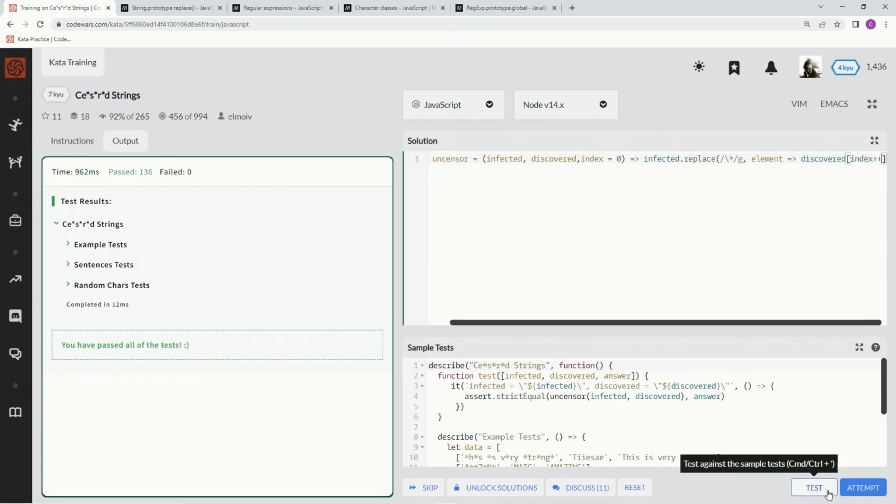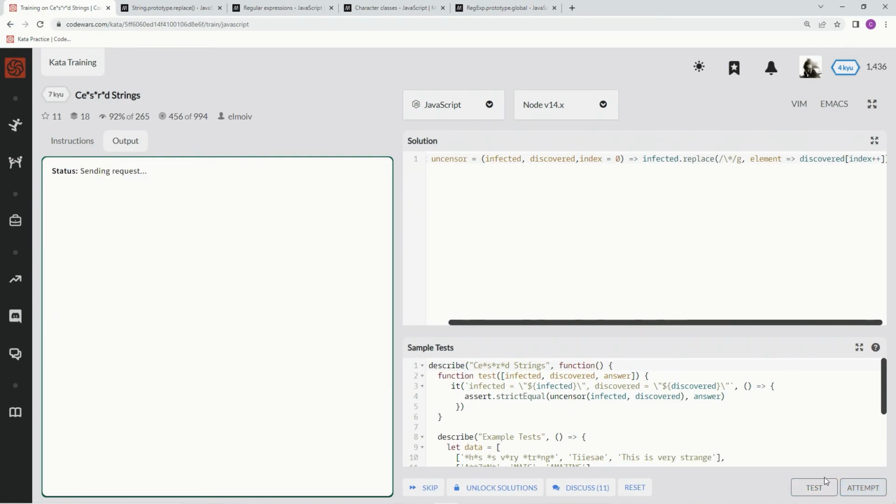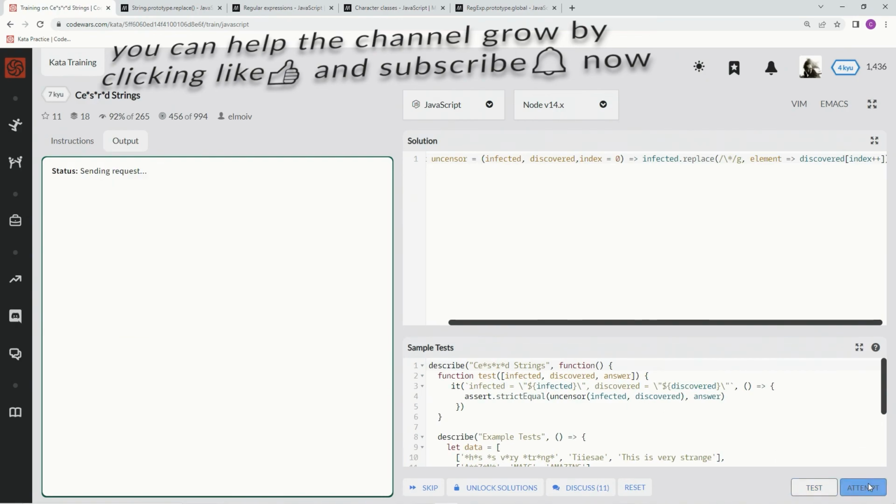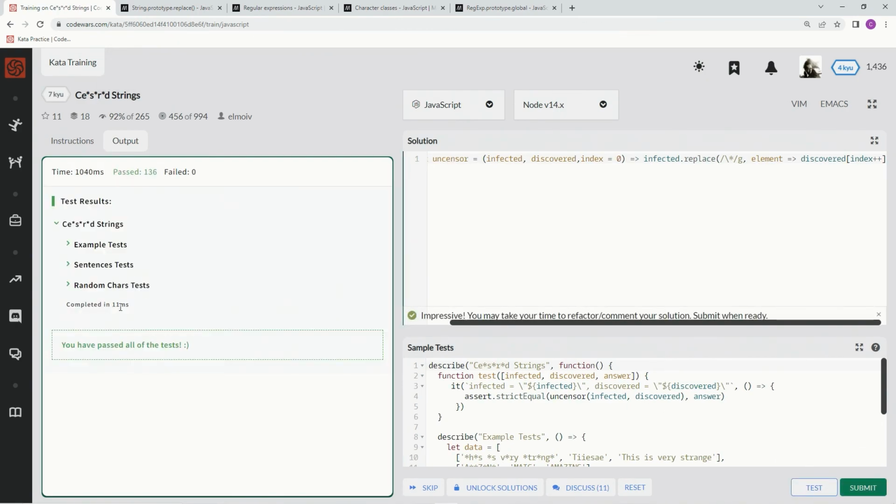Now let's see if this works. And it does. 12 was the magic number on the other one. Let's see who's winning. 11. Looks like the one-liner won today.